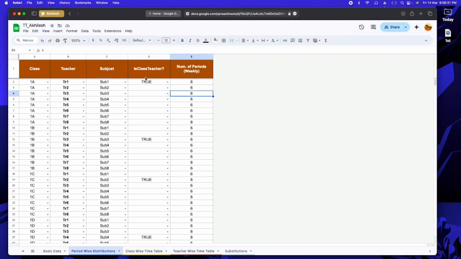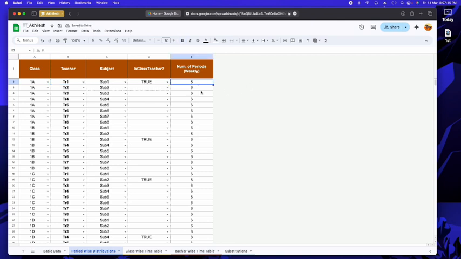So here is the class teacher, whether this class has this teacher as class teacher. Teacher 1 is the class teacher of first of A, and teacher 1 is teaching this subject. If the teacher is a class teacher, you can select this down arrow and change it to true. If the teacher is not a class teacher, you can leave it blank. Suppose I have selected something and then I don't want it, I can select it and press delete and it will go off. Any value you don't want, suppose by mistake you have entered teacher 2, you can just click on it and the delete button will help you, and then you can again select whatever teacher you want.